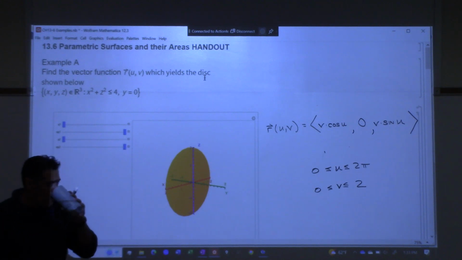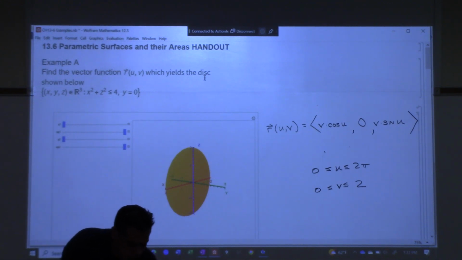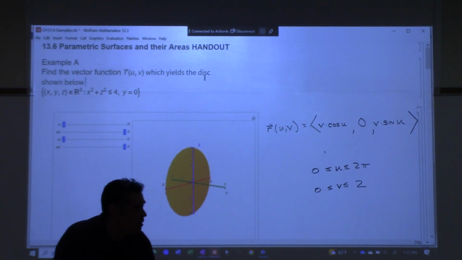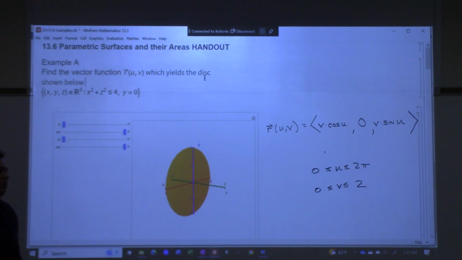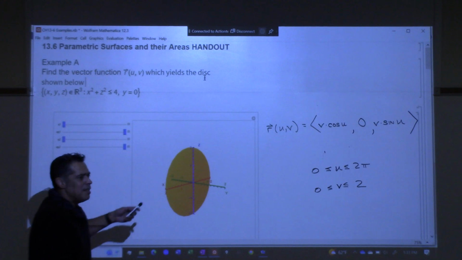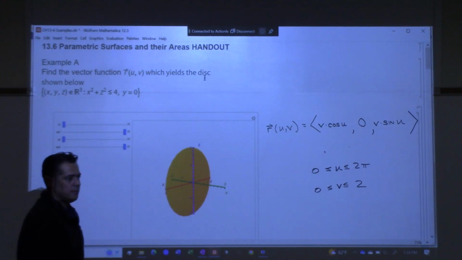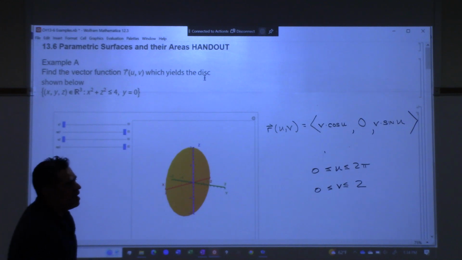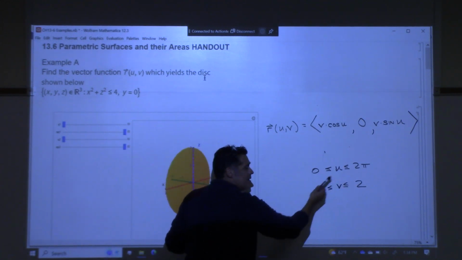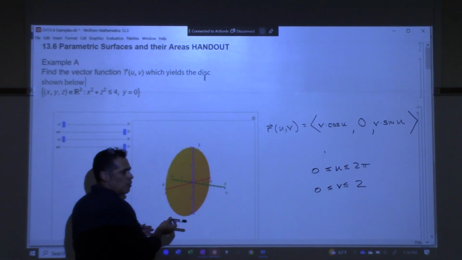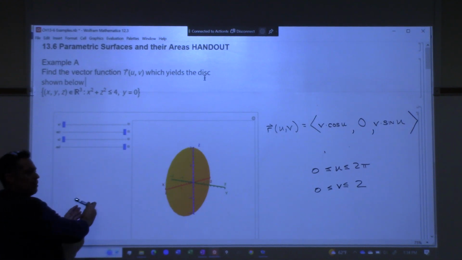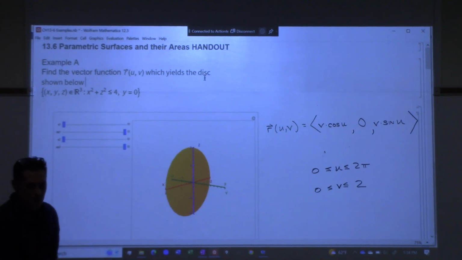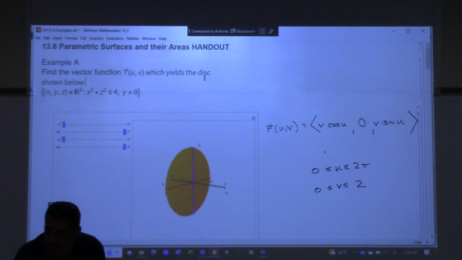What if you swap the sine and the cosine? It would still draw it. It would draw it in a different way, it would start in a different place, but it would still draw you the disk. Okay. I was just wondering because the standard is cosine and sine. If you're going to go from 0 to 2 pi, the standard is cosine and sine because it draws it the way we did in pre-cal, going around starting like that and going like that. Okay, you ready for the next one?